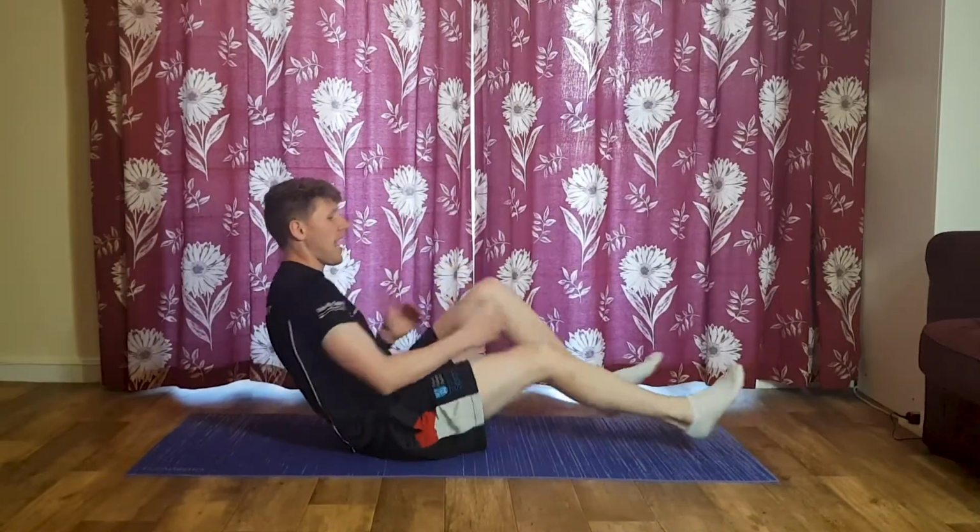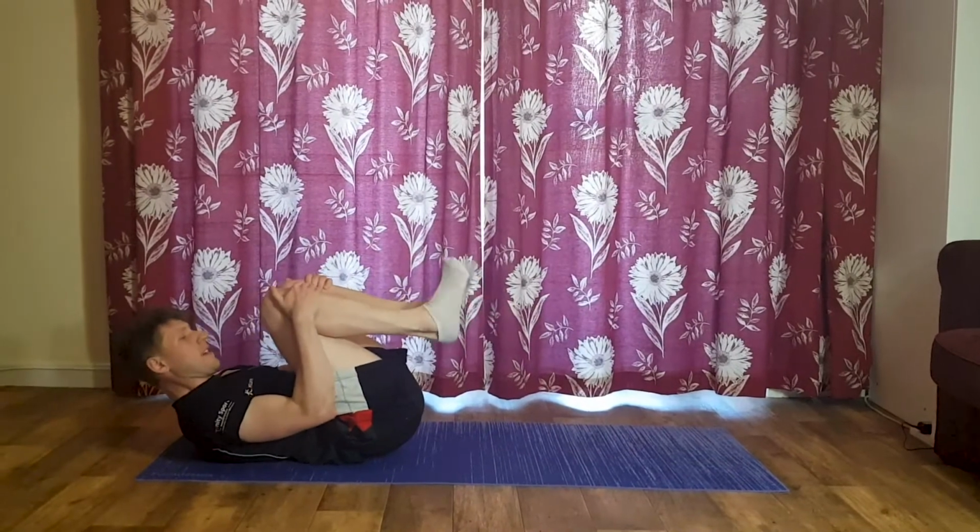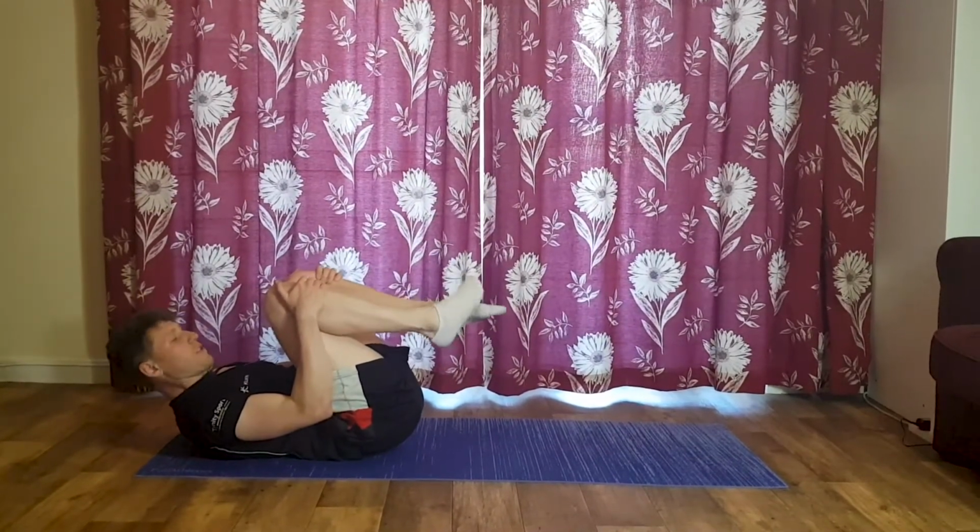10 seconds, everybody, 10 seconds. It's just tough on the hip flexors as well, so if you're kind of weak at the top of the quad, you'll be feeling this there. 5, 4, 3, 2, and 1. Lie back. 2 knees up to the chest. Big recovery. Deep breaths. Fill those lungs.